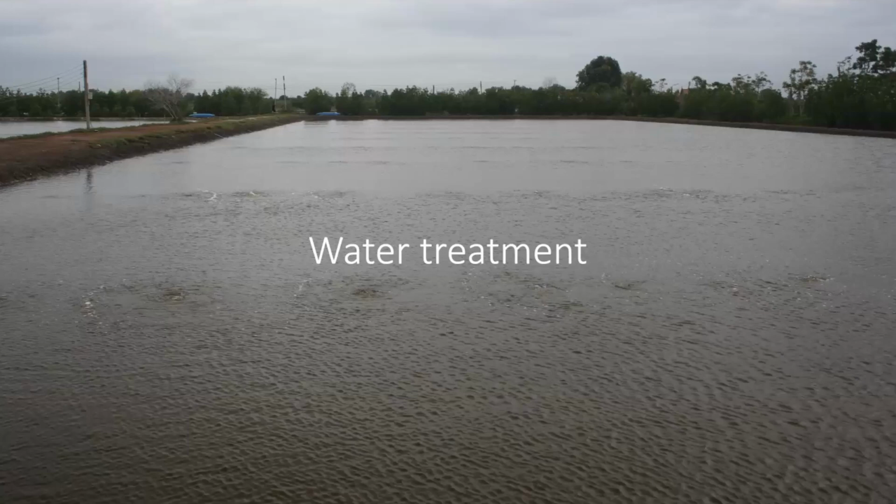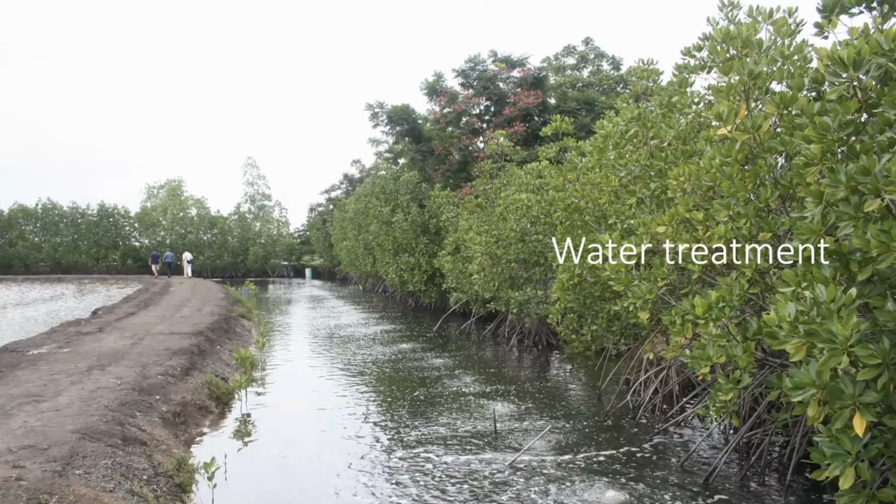Now, I'm not going to cover the hatchery as we're more interested in the Artemia sideline today, but after hatchery use, the water is drained to treatment ponds of 0.2 to 0.4 hectares for sedimentation and breakdown of organic loads. And these ponds, importantly, are seeded with algae and seaweeds, and they also have mangroves planted around the edges to help assimilate nutrients. And these treatment ponds are aerated to promote plant growth and breakdown of the organic matter. Usually one cycle of water treatment takes about 7 to 10 days.